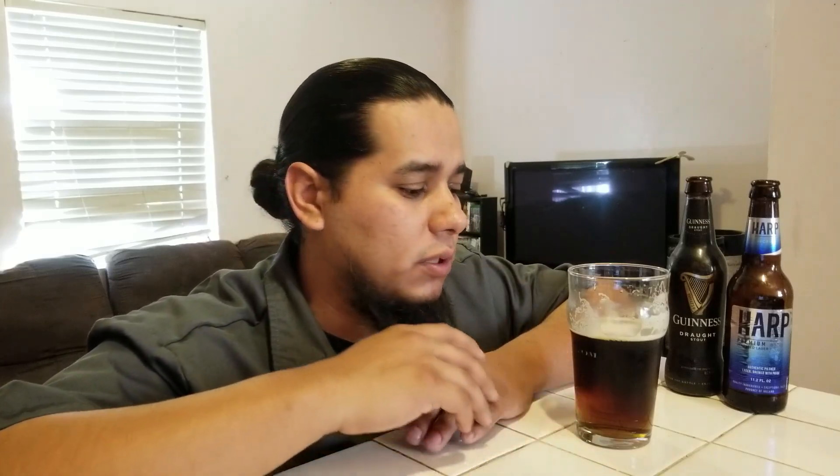I gotta say it's really, really good. It's a good way if you're not a big fan of straight Guinness but you like the flavor — maybe you don't like that feeling of being full. This is a good way to cut that, so you still get the Guinness flavor but cut it with a light lager. The Harp's Premium Lager crispness gives it that drinkability. It's sweet — that lager is bringing that sweetness and cleanness. The Guinness typically lingers, but it's not lingering as much, and the little bit more carbonation is thinning the Guinness, which is giving it that drinkability.